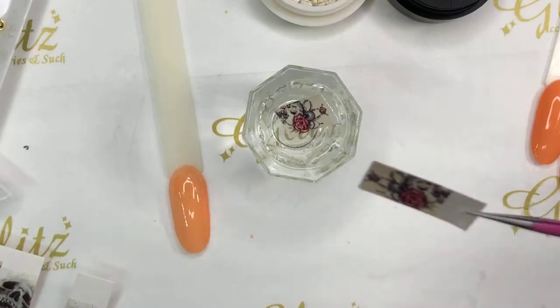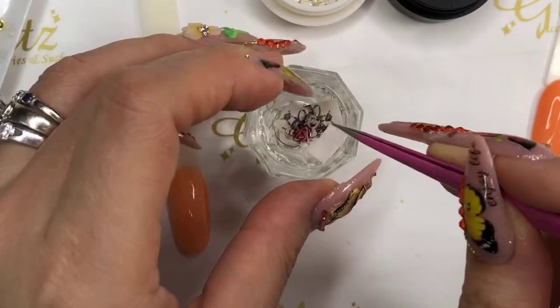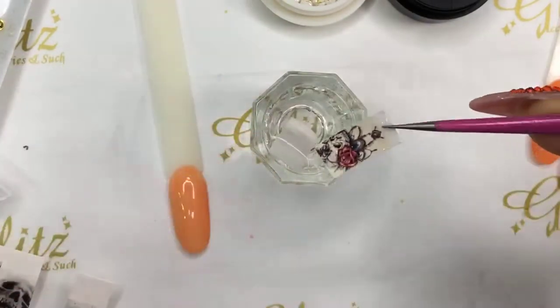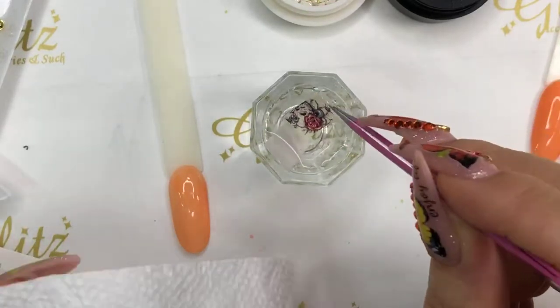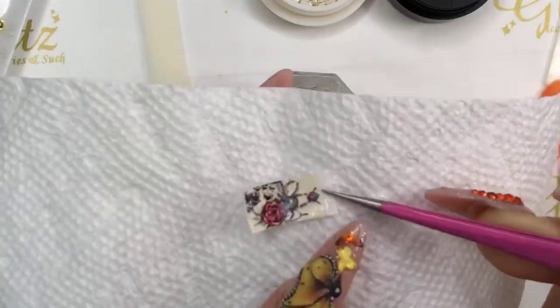Hey Janae, how are you? We're doing a glitz treasure bag challenge, and it happened that I have the Halloween treasure bag, and Dom has the challenge for glitz treasure bags, and the deadline is October 5th. So it's happened that I have this one.